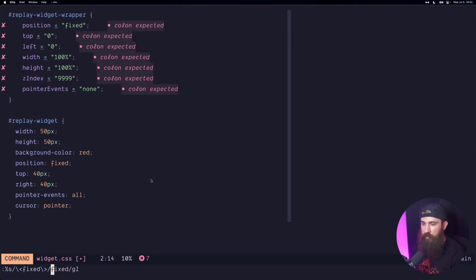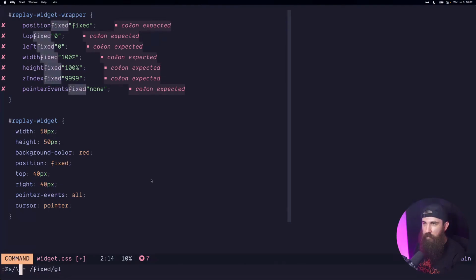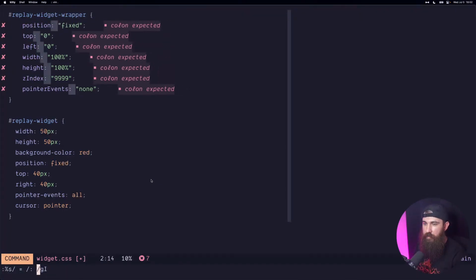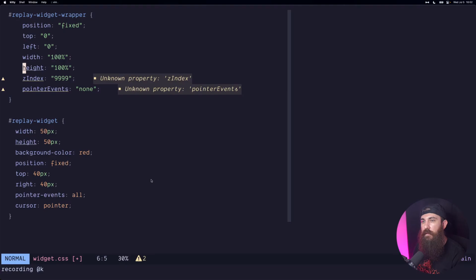Also, I'm going to need, instead of fixed, the space equals space. I want to replace that with a colon space. Beautiful. And then, of course, the quotation marks.